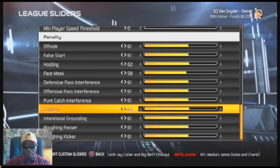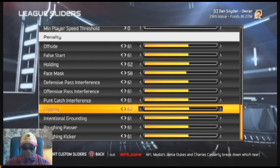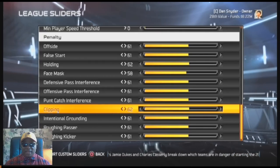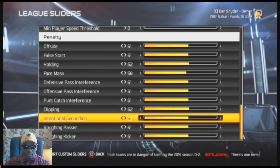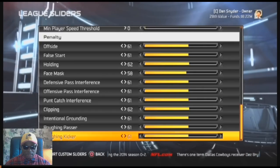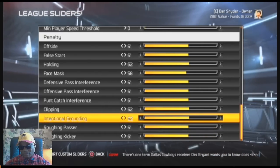Clipping. I used to do some replays and see guys clip, and they wouldn't call it, so I put that up to 62. Now I see them clipping. If they get hit in the back, you're going to get called for clipping. Alright? Intentional grounding is 61. Roughing the passer is 61. And roughing the kicker is 61. You know what? Intentional grounding, I think I'm going to put that up to 62.